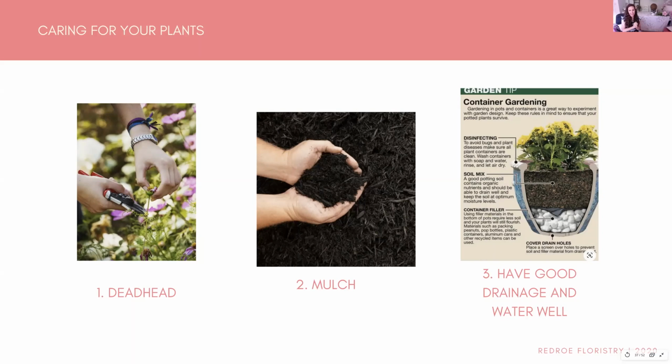But number 3 is drainage. As I said, drainage is key. This is one thing I never used to do, and now I do it in all my window boxes and all my plant pots, and it really does make the flowers bloom. It's really, really good to have good drainage. I've seen a lot of people use stones, plastic bottles, different things like that. Just put them in the bottom of the pot, so that the soil or the water has a chance to drain out, and that's really good.